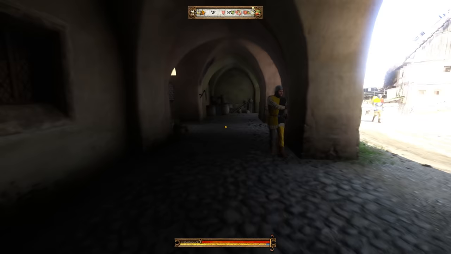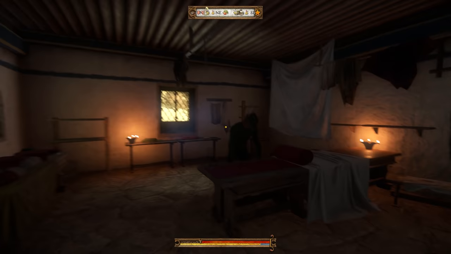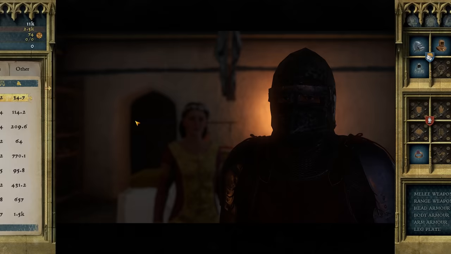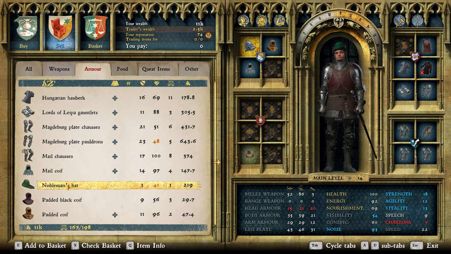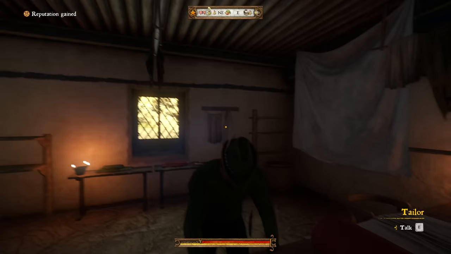But we're not done yet. We still have some stuff to sell. So we're going to go to the tailor and sell the clothes. God save you. Let's talk trade. Okay, it's not much, but it adds up: 249. Yeah, we'll certainly take that. And we'll go ahead and repair our stuff and get ready to go back to our beautiful village. Take care.